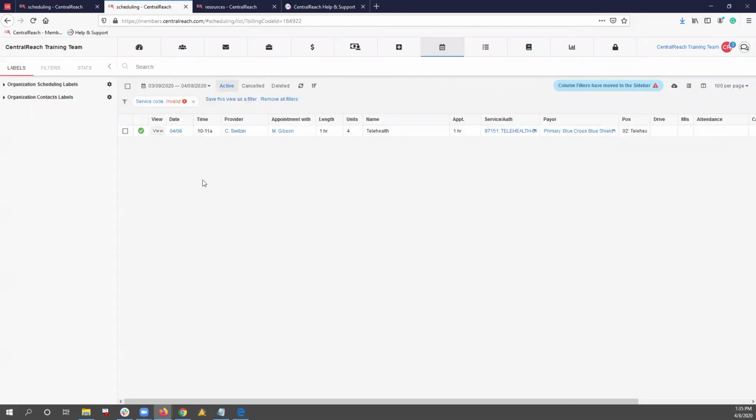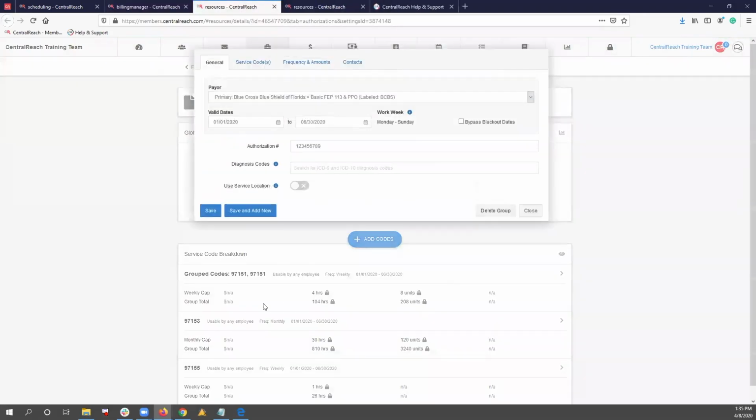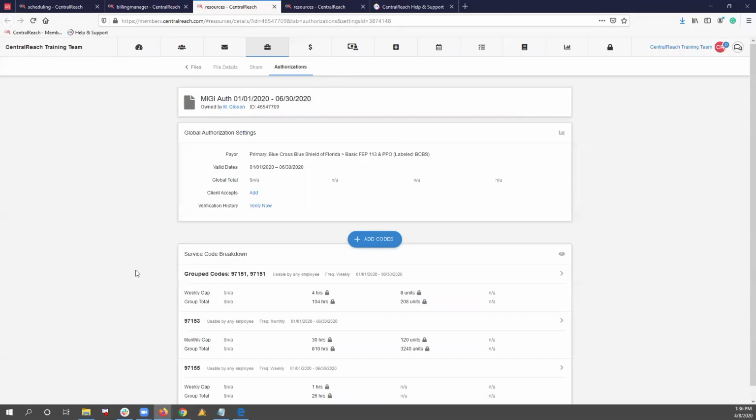And something I did want to mention, if you are creating a whole new authorization, a good rule of thumb here would be to expire the one that was your original authorization. Expire it to the day before or 2 days before that telehealth went into place, and start the new authorization from when they allowed you to start those services. That way your employees won't have the original authorization as an option when they're going to schedule. It just helps with less error during scheduling.